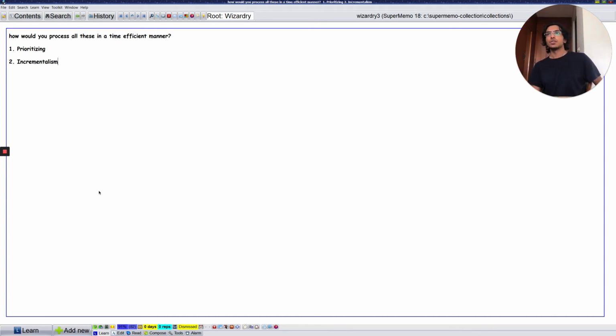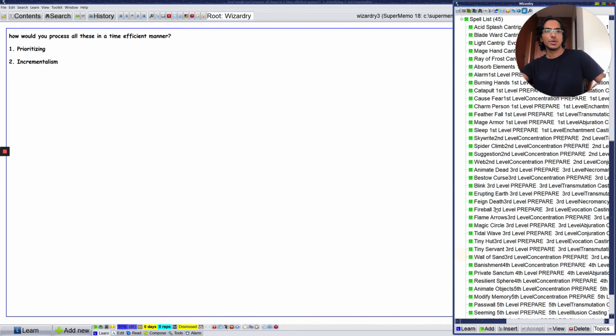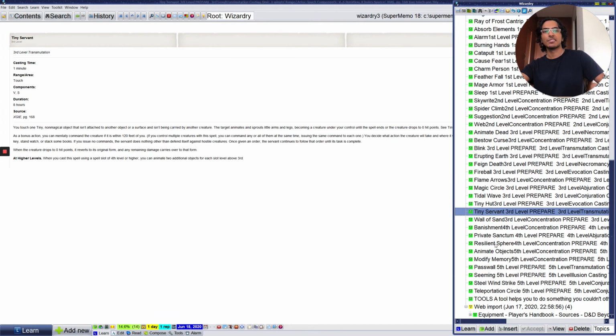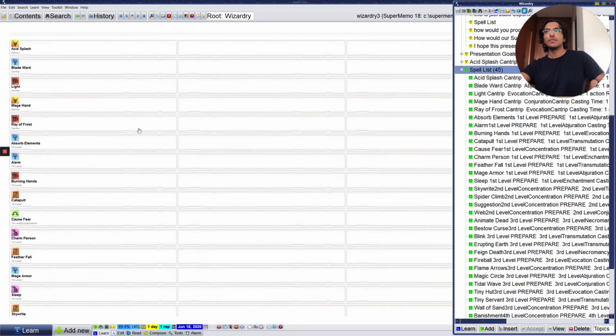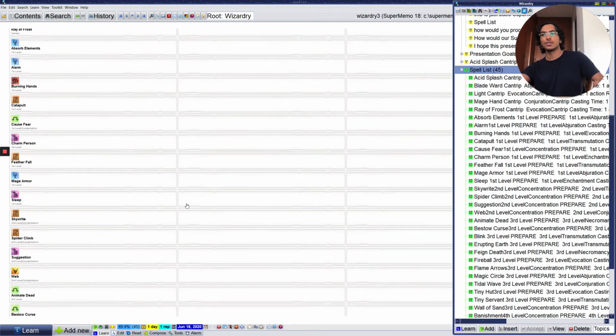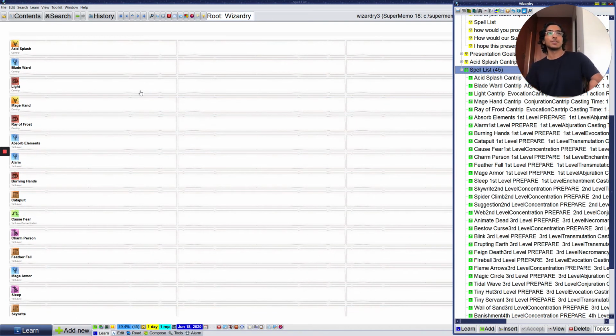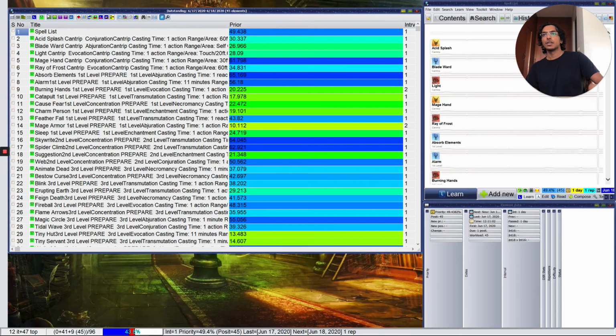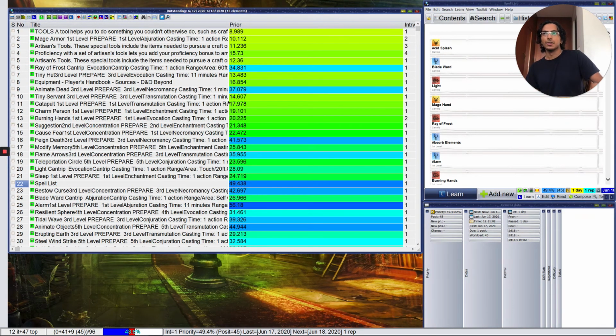What I mean by prioritization is that in SuperMemo, I've already imported a bunch of spells. I have a full list of spells here, and I've collected them here. But even if I have all these spells inside SuperMemo and I can process them one by one, if I just go in the order that it's listed here, it'll be pretty inefficient because while Acid Splash is sort of useful, there might be other spells of higher priority that might be worth learning first. SuperMemo handles this with a priority system, and the way it works is that if I go to Outstanding, SuperMemo is going to order those topics, those individual spells, in order of priority with a little bit of randomization.